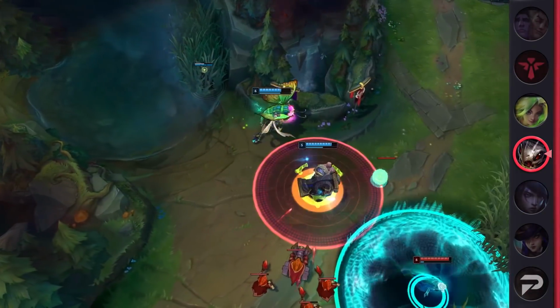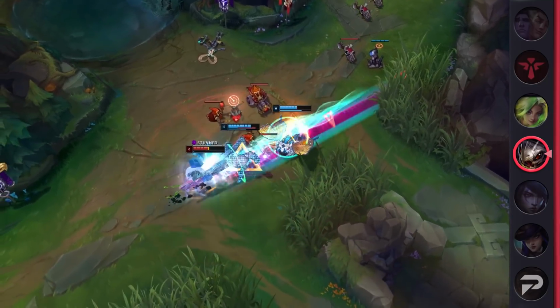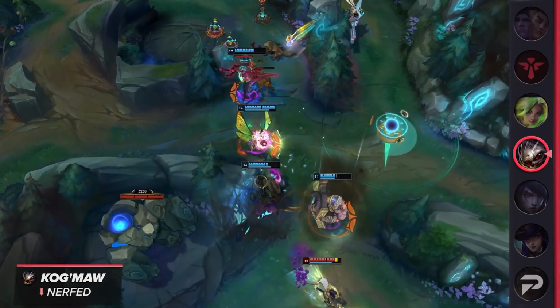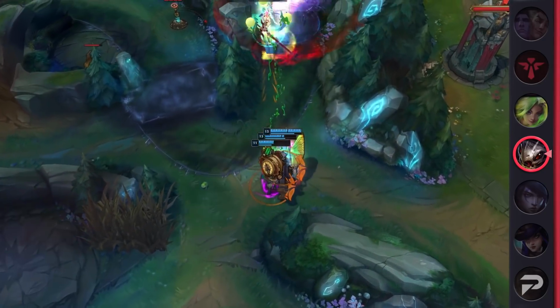On the other hand, Kog'Maw has benefited the same way Veigar has from this patch. It certainly helps that he has percentage health damage built into his kit. Since he's a late game hyper carry, he is thriving now that kills are harder to pick up and because his damage output is even more valuable than before.